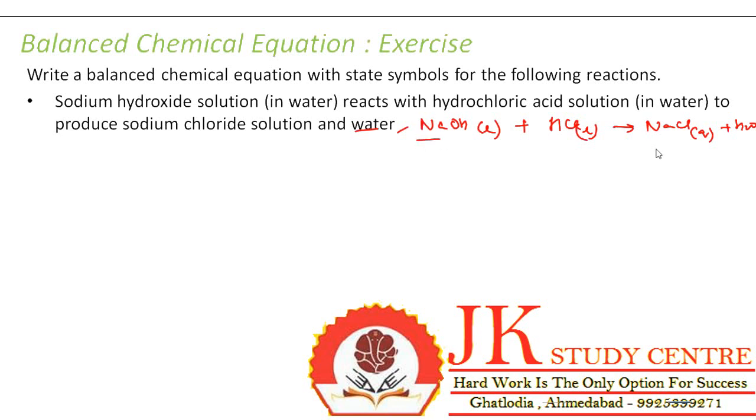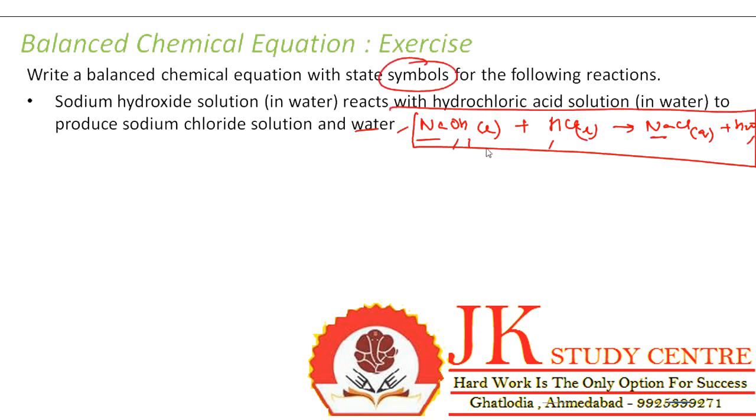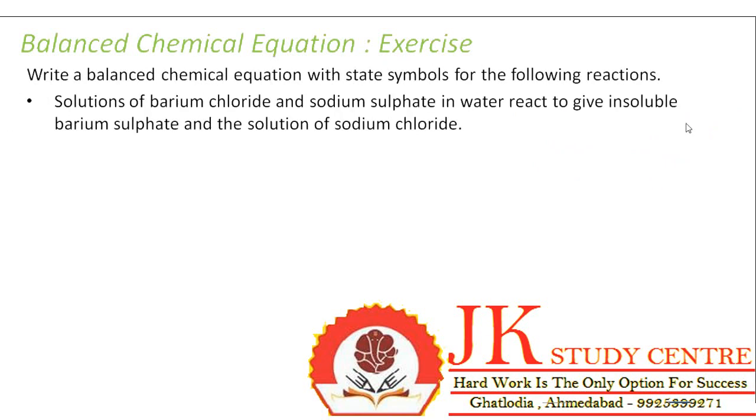And if you see this, it's already a balanced equation. Sodium is 1 both sides, oxygen is 1 both sides, hydrogen is 2 both sides, chlorine 1. This is already a balanced equation, and that is my answer. The extra thing is that we have to write the states here. So sodium hydroxide, it was a liquid. Then we have this hydrochloric acid. We got sodium chloride, NaCl, as an aqueous solution, because the NaCl is dissolved in water, and we got water.